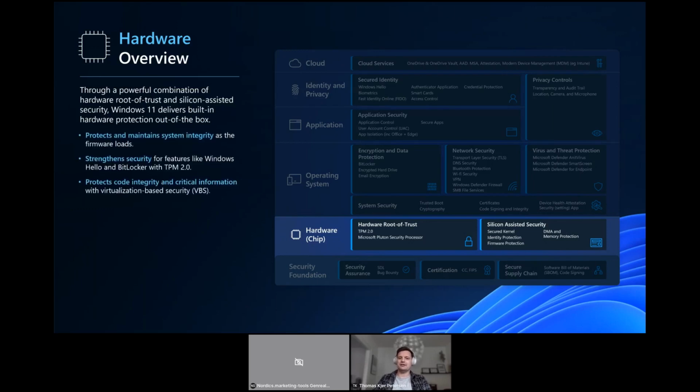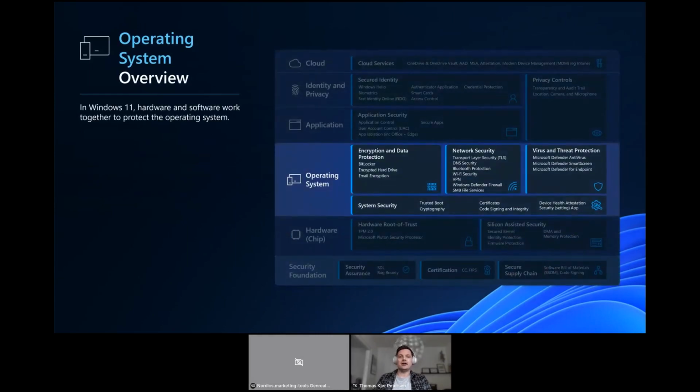That then protects and maintains system integrity as the firmware loads, preventing unauthorized firmware or software from starting before the Windows bootloader that launches the operating system. This, as I said, requires a TPM 2.0 chip to strengthen security features like Windows Hello and BitLocker. And virtualization-based security uses the CPU's hardware virtualization to create a secure region of memory isolated from the host OS for code integrity and information protection on top of that.